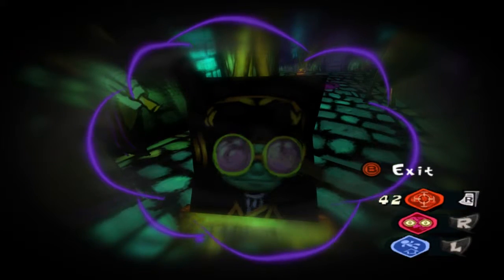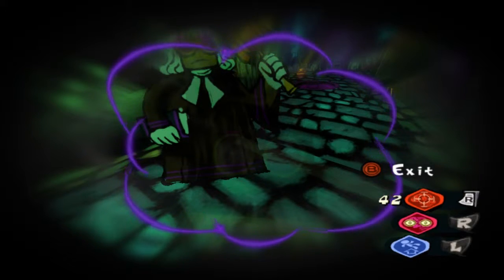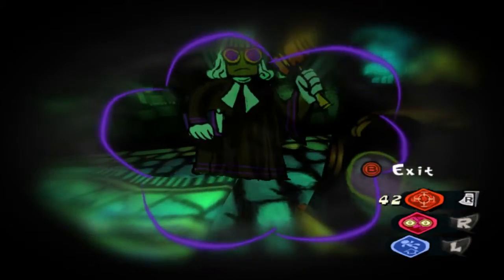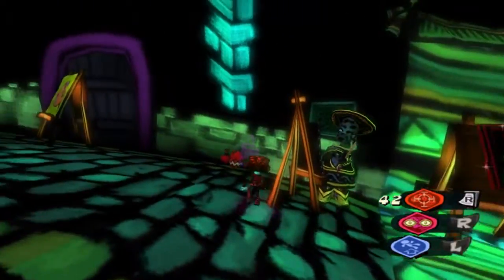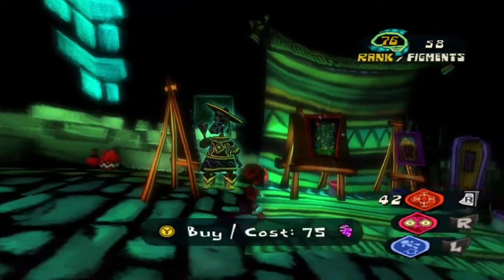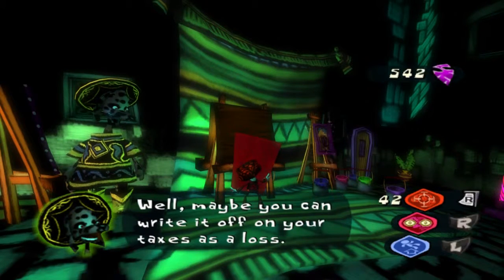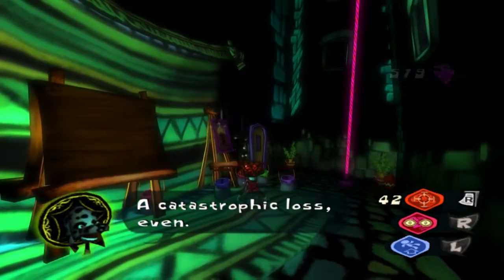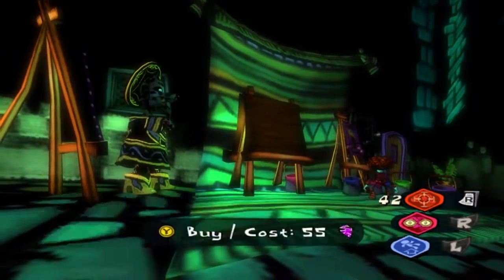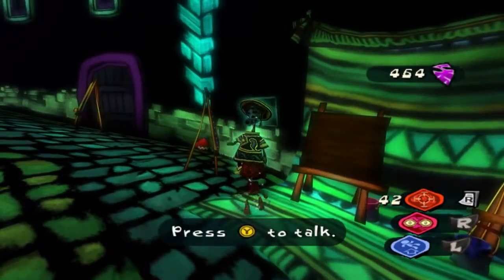Oh, he sees us as a judge. Why? I don't know. Oh, I get it. It's like an artistic judge. Oh. Like a critic almost. Yeah. Not like Jasper, at all. No, yeah. Well, maybe you can write it off on your taxes as a loss. A catastrophic loss, even. Damn, he's a Debbie Downer. Seriously, what a load. Yeah. Blech. Enjoy that. Well, let's see what you gotta say, man.